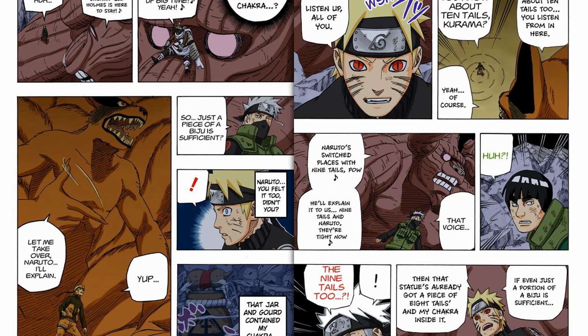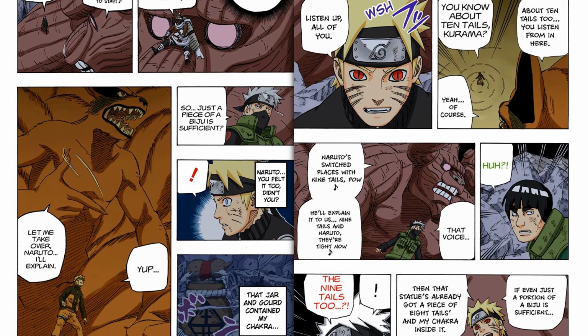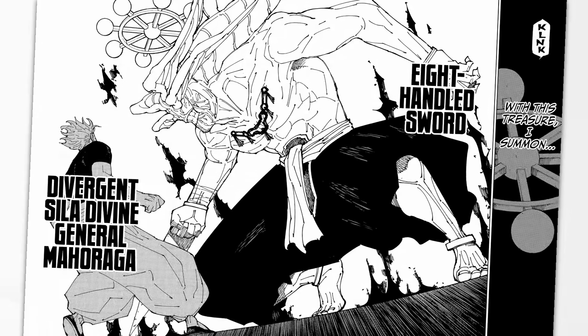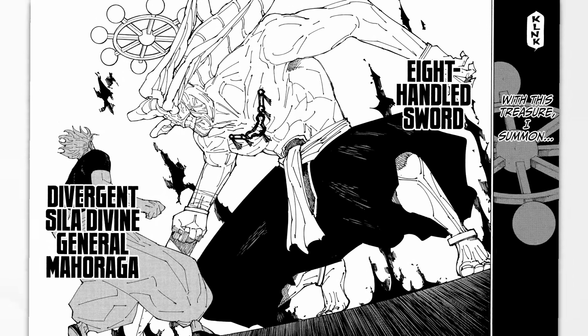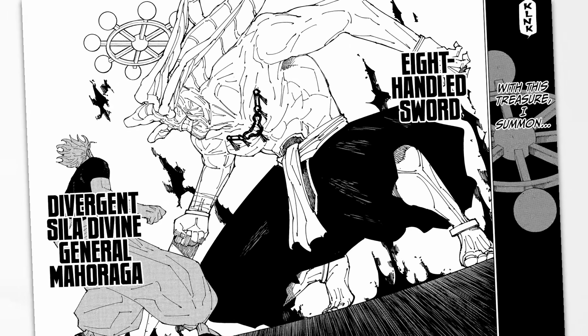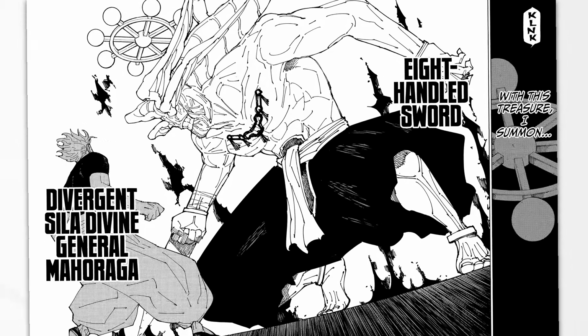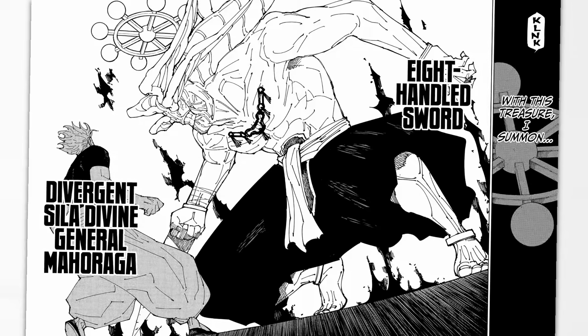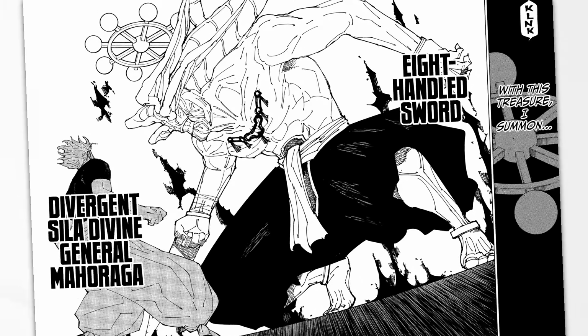Trying to swap control to Kurama is actually not a bad argument, just because Sukuna can still activate Maharaga even when in Unlimited Void. So if they assess that's the correct plan quick enough, that may be a valid counter to Unlimited Void. But that's genuinely the only thing I can think of.